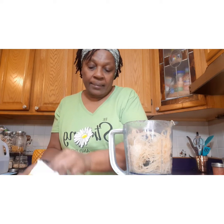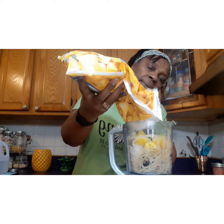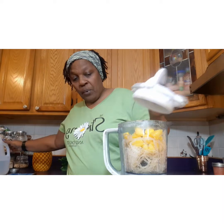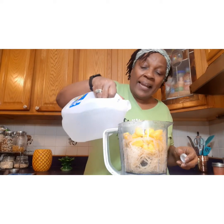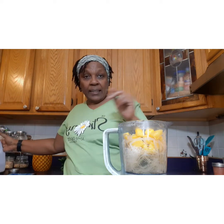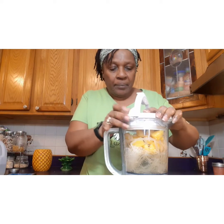So let's split. Here's the pineapple. Is that enough? Maybe a little bit more, because pineapple's pretty sweet. Okay, oh, I forgot the water. I got the Cmos. I don't want to do too much since I'm getting down to my last. So I'm going to stop right there, and I can always add more, but you can never take it out. Okay, so let's get this pineapple going.